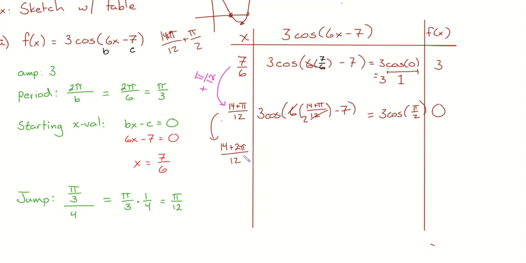Okay. Do you want to just figure it out here, or do you want to get all of our points first? All the x values? So add another pi 12ths to this. And what do you get? 3 pi 12ths. Yes, sir.